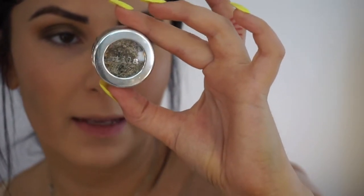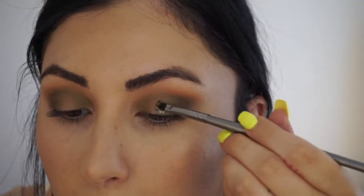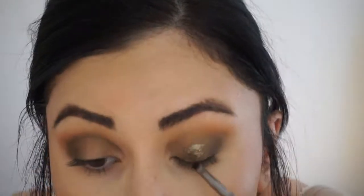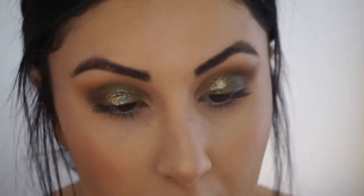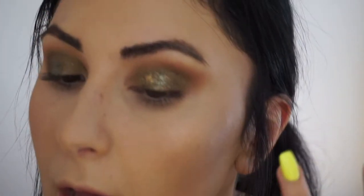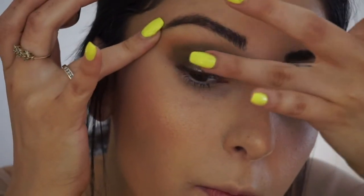I'm going to use this Stila Vintage Black Gold Magnificent Metal eyeshadow. That's sort of like a cream and a powder. I had to redo my makeup because it cannot be used with a brush, and definitely don't recommend using the oil that comes with it because that's just gonna rub off your makeup.